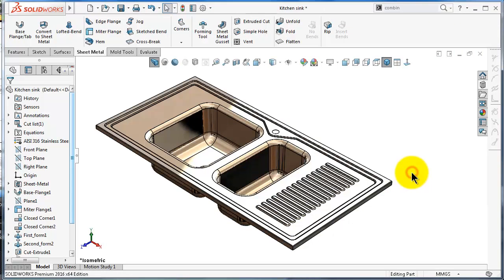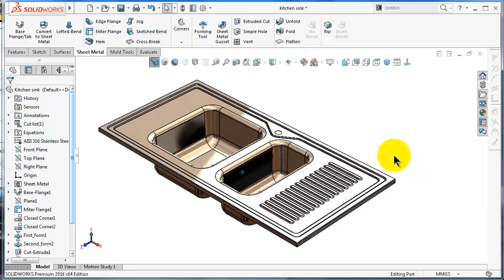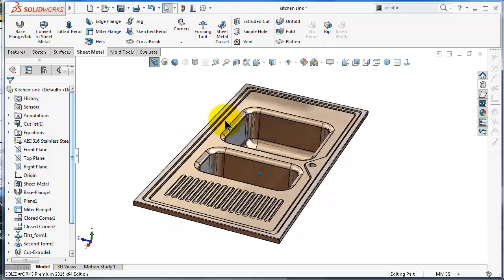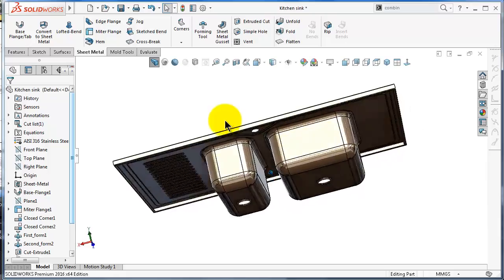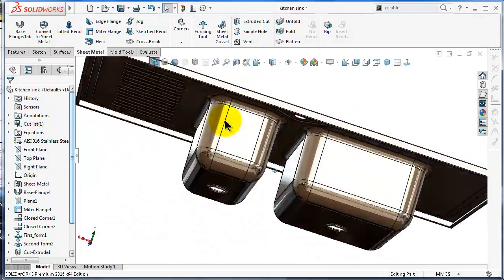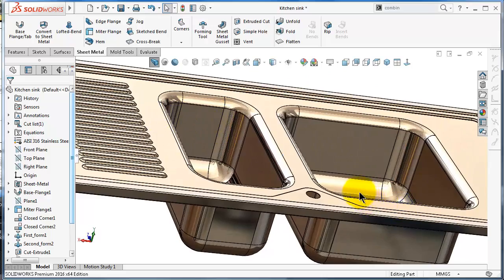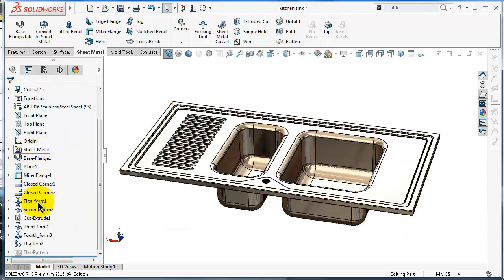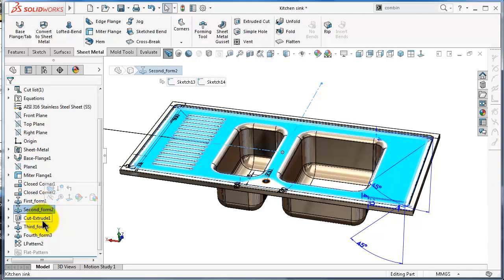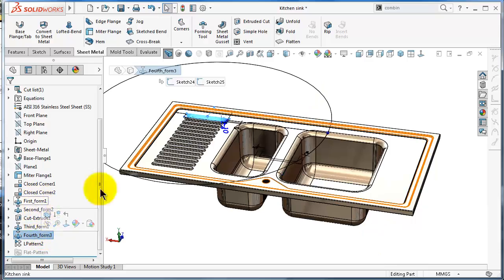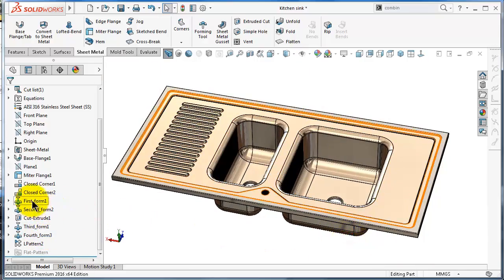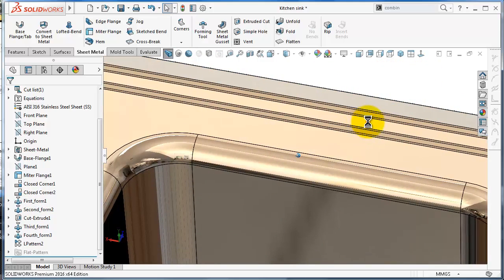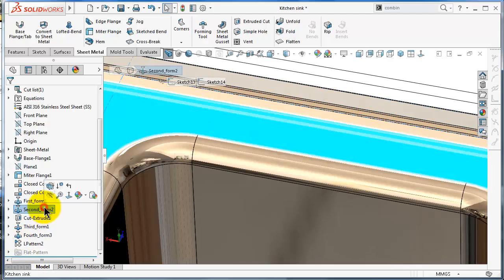And one last thing I would like to show you about using the forming tools, this kitchen sink example. It is a real example in industry. So this is how the kitchen sink is made by pressing a piece of sheet metal with a die press. Here, for example, we have made 4 dies to create all these bendings. The first form creates the first bending over there in this face, and the second one creates another.